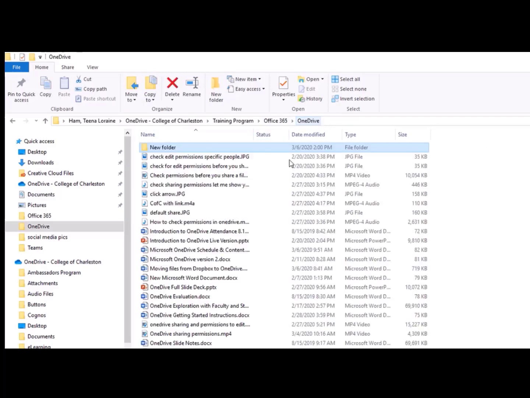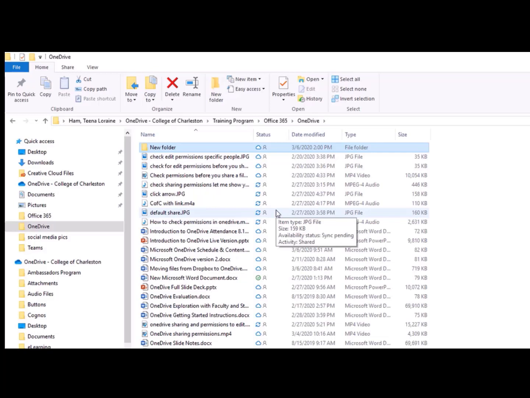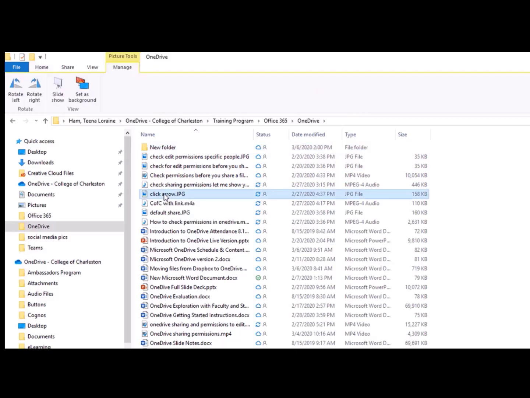Let's touch on some of the new capabilities with OneDrive. The familiar ribbon navigation in other Office applications like Word, PowerPoint, and Excel has been brought to OneDrive and is displayed at the top. The ribbon is very intuitive. If you have a JPEG, a picture file, you'll see a Manage tab for picture tools as well. So the ribbon makes it easy to access what you need when you need it.